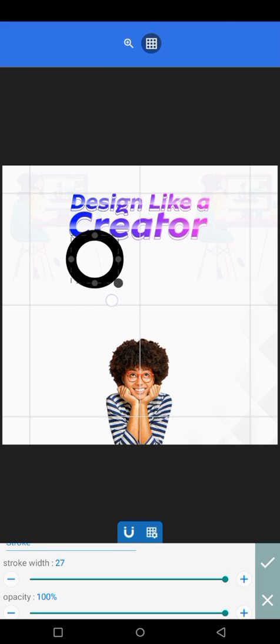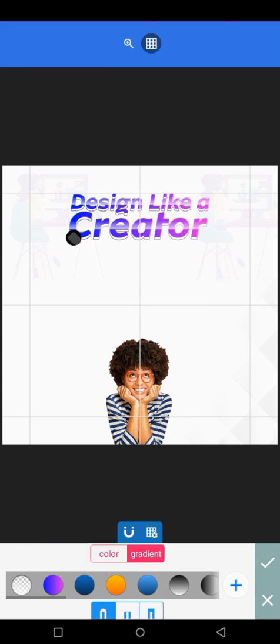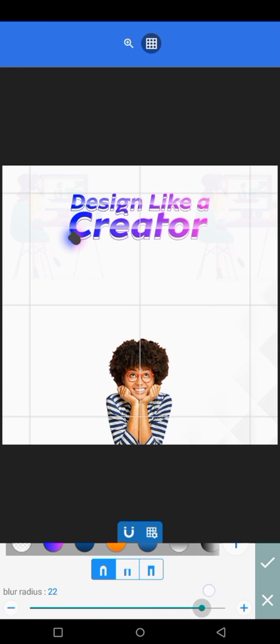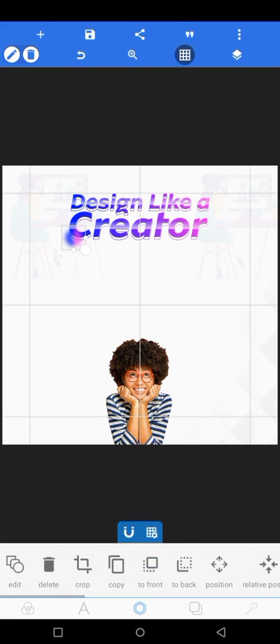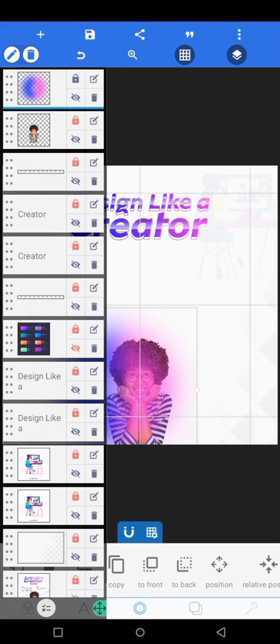We want to take it close enough that we can't see the circle in between. Then we click on the gradient, then increase the blur radius, not too much. Let's just say something somewhat like 10 is okay. So click on that, so increase the color here, then we take it to the back.